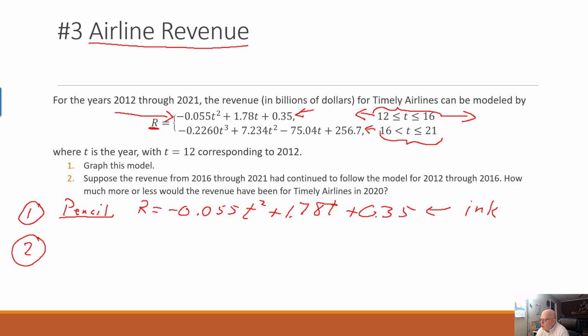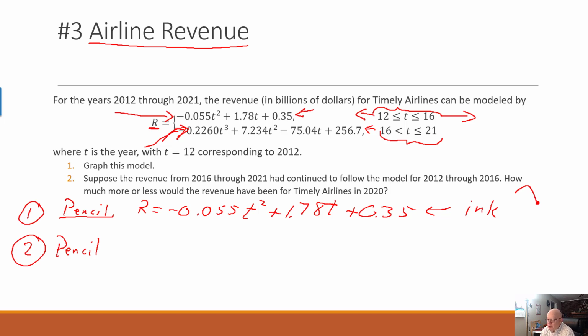Second, you need the part that corresponds to 2016 to 2021. So graph this one again in pencil. In fact, while you're doing it, you might notice that you've already got the first part in ink. So that would be your starting point. So if this one looks like that, for example, and stops there, then you would only graph this part right here from 16 to 21. So that might be a help. Or you can just do the whole thing in pencil, then erase everything except the 16 to 21 part. And there you'd have number 1.